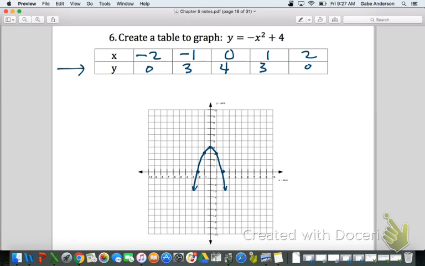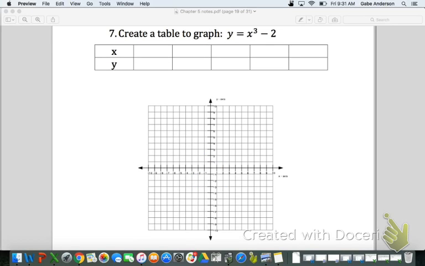Let's do our final one here, and then we'll be done. It's the last one on your notes. Of course, you can see from the polynomial, this is not degree 2, it's degree 3. It's a little bit different. So I think the same inputs are going to be okay here. -2, -1, and 0. And then 1 and 2 to finish that out. So take a minute, see if you can fill out your table with those outputs, and then we'll check it and try to get it on the graph.